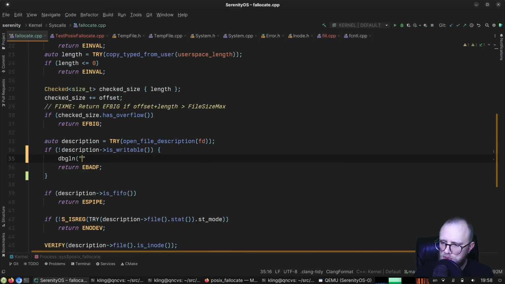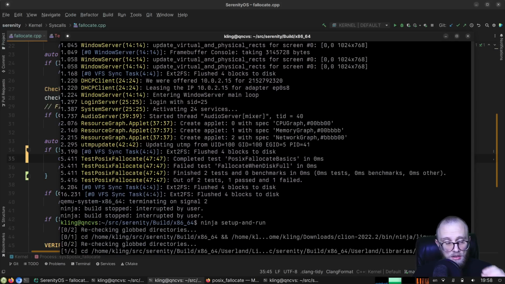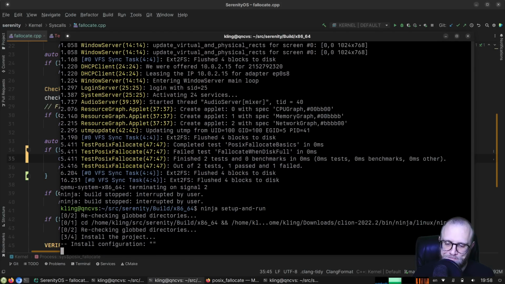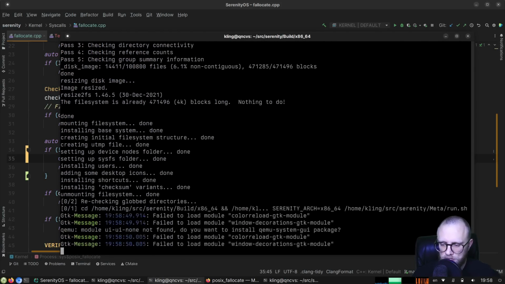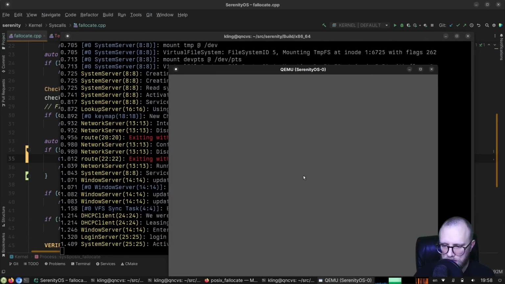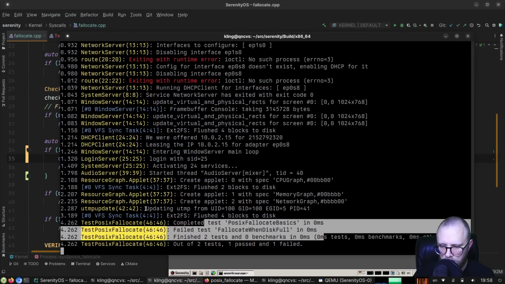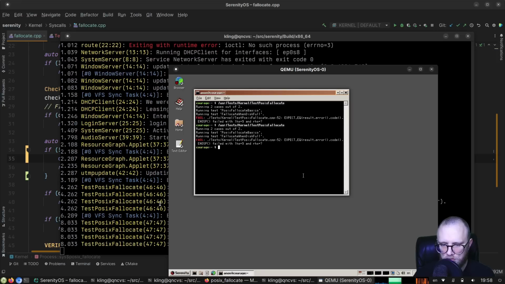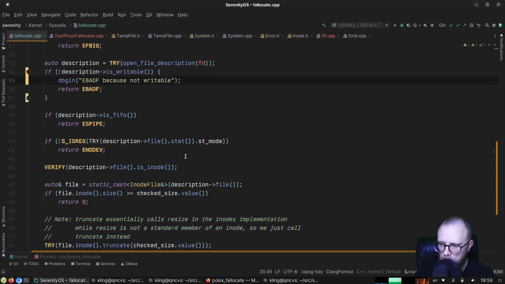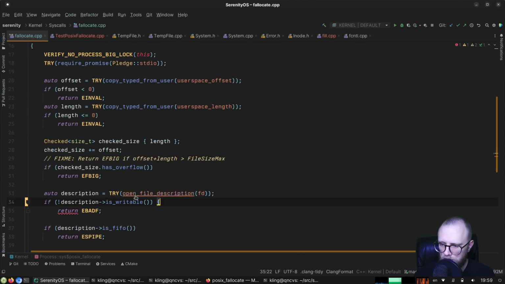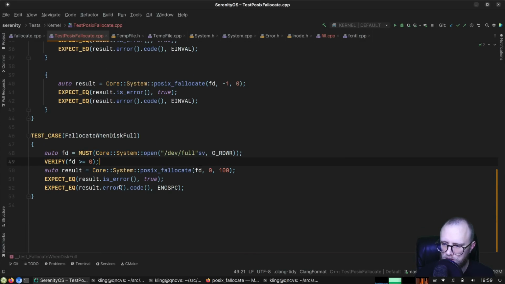Let's see. Is this what we're getting? EBADF because not writable. I'm just checking if that's the EBADF we're getting. No. We're getting it. Okay, why is it EBADF? So what's the file descriptor then?